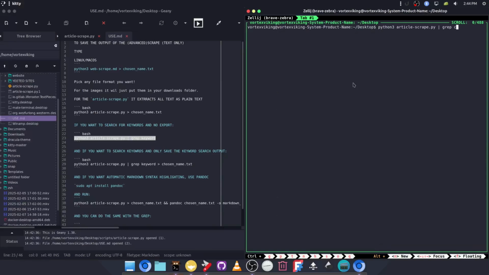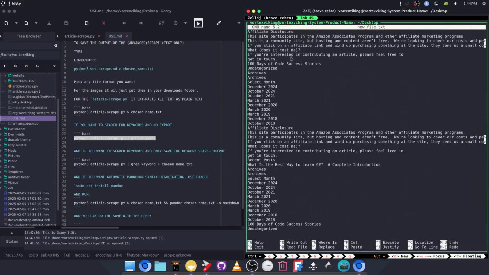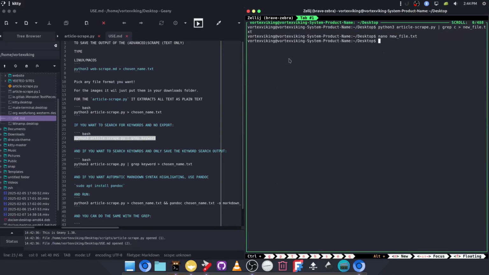If you want to save that output, just do the same command again, add the little arrow, and type in new_file, whatever you want to name it, .txt. Now we can nano into new_file.txt and you can see that file. So go ahead and exit.